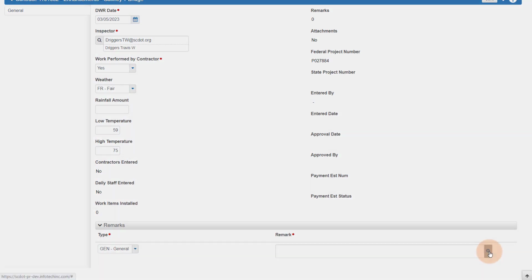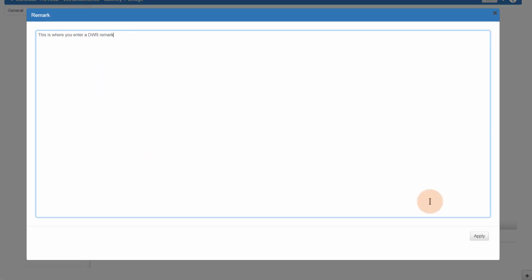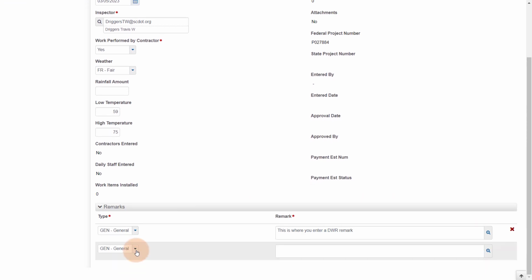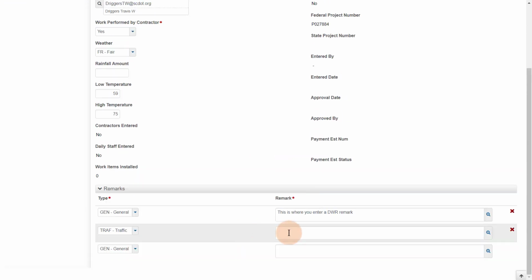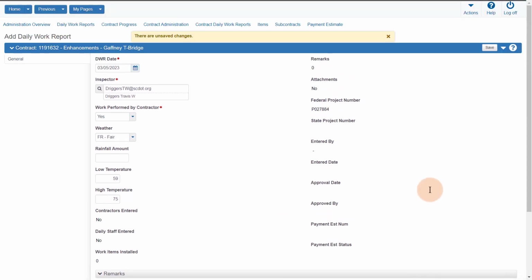Enter a general remark in the remarks field. Additional remarks type and remarks can be added if necessary. Once finished, click Save.